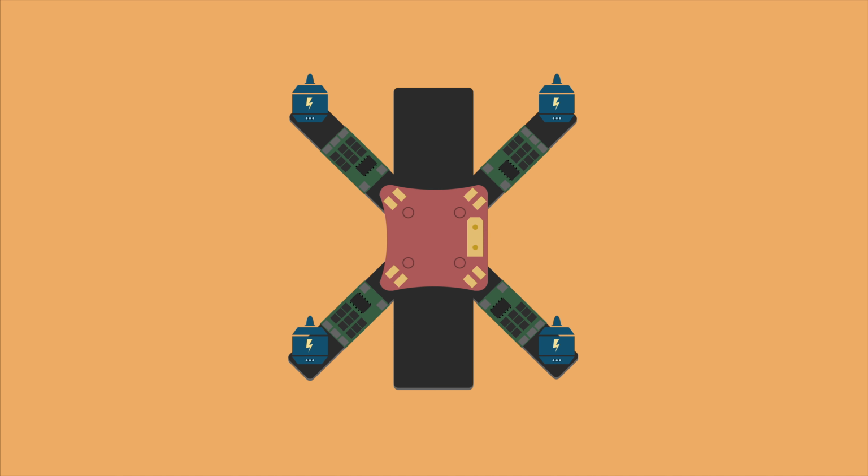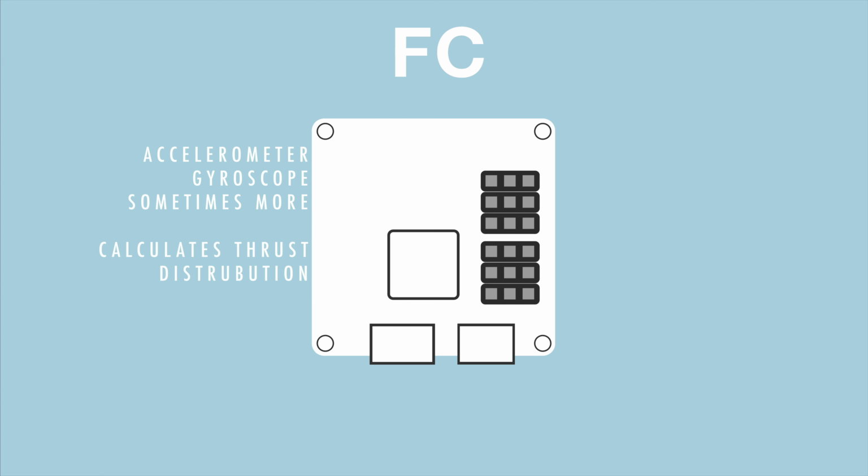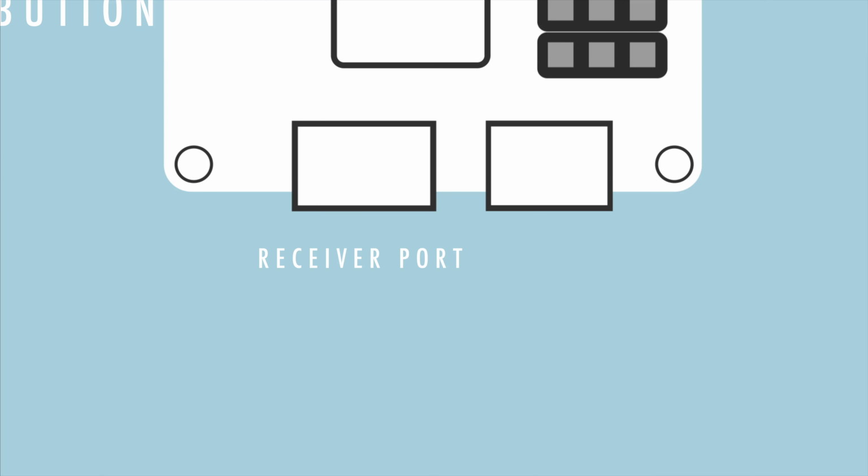Next up is the flight controller. So the flight controller is essentially the brain of the craft. It gathers data from sensors like the accelerometer and the gyroscope, and also the receiver, and then calculates how to distribute the power among the motors. It usually has a receiver port for PPM or PWM where you can connect your receiver. Beyond that, it usually has one or several UART ports where you can connect all sorts of peripherals like LED strips or the newer protocol S-Bus.